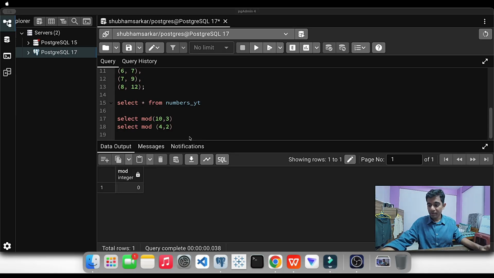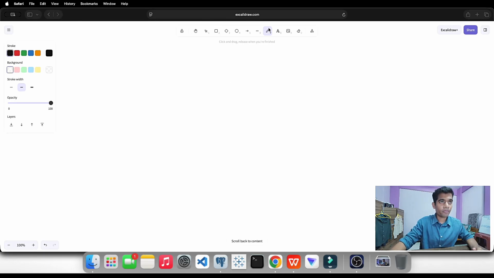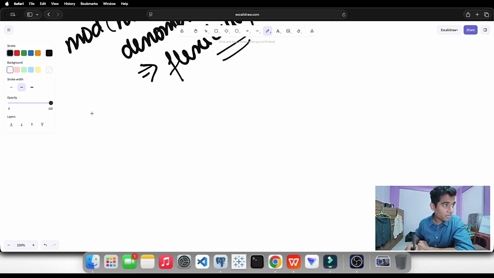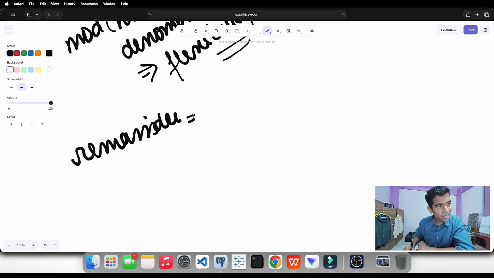So you might be thinking, okay, we get 0 and 1 for these numerators and denominators, but maybe something else for others. We cannot judge like that, but what's the use of it? First, when you want to find odd and even numbers, we especially use the MOD function. How odd and even numbers? Let's check that out on the whiteboard. What scenarios would you get in a remainder? One question I need to ask everyone: what kind of remainder can you get?